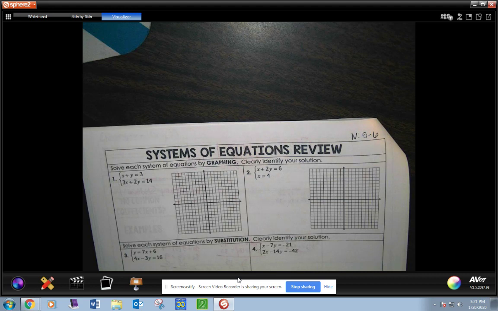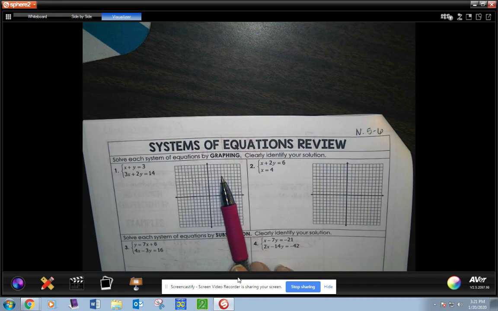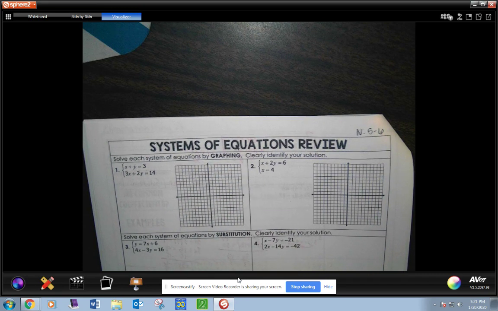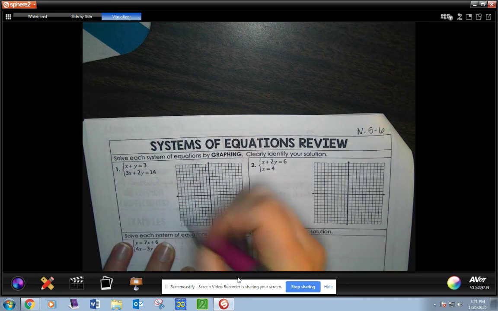Right, so note 5-6, we're going to do this a little bit differently. This is going to be a practice page. So this video is for you to check for understanding. Remember, when you're graphing, you can graph by hand or by calculator. I don't care either way. I'm going to do the first one by calculator to refresh your memory.